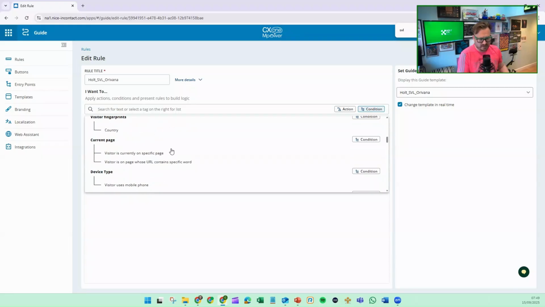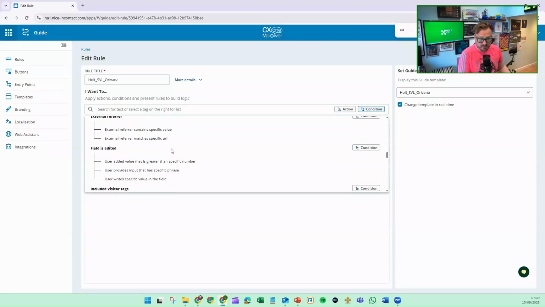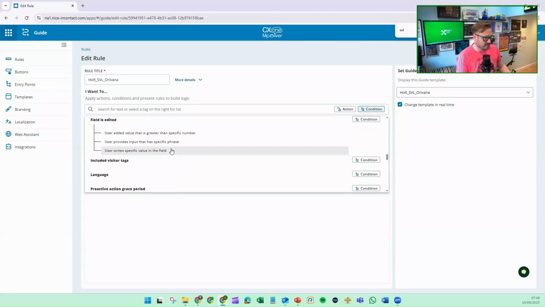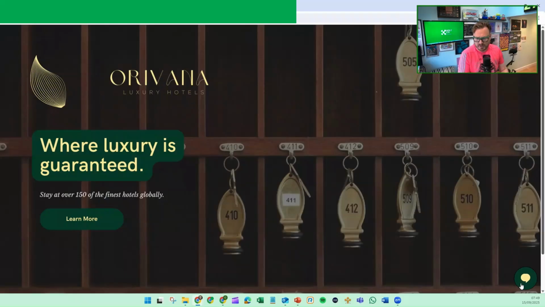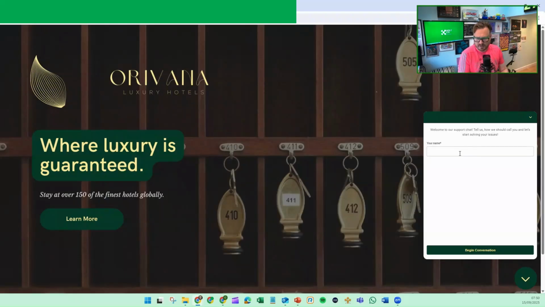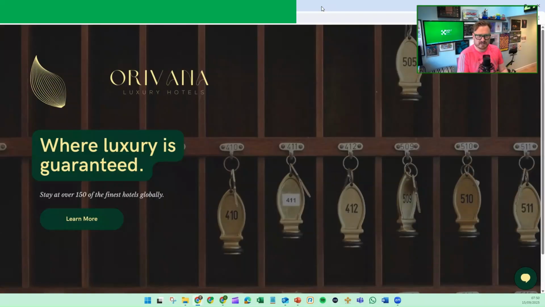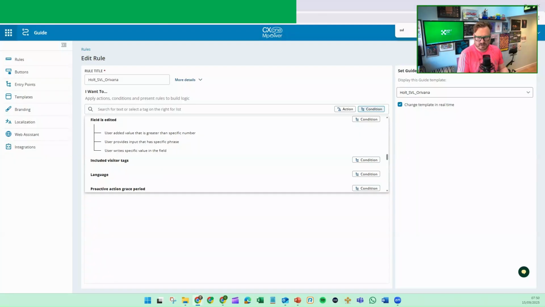So that is CXone Guide. What it looks like once deployed is a bit like this, which you've seen on previous demos. If I just bring that into screen, I've made my icon a little bit bigger and then I can just start a conversation. So you can have different options on various different journeys that you're creating for your customers.